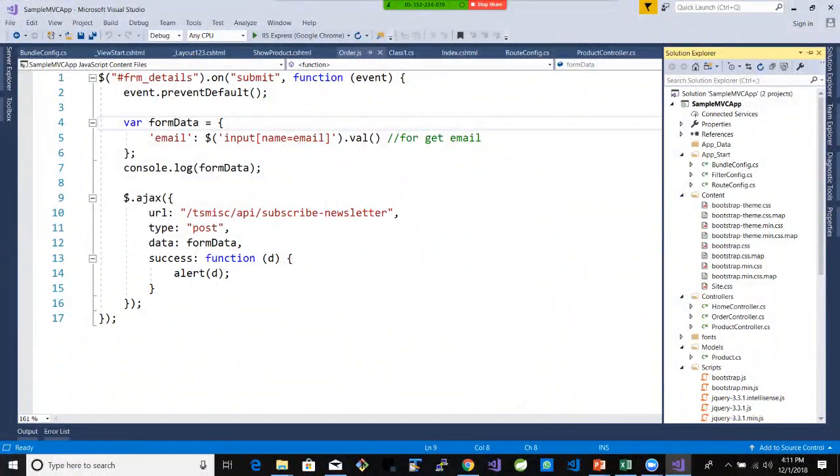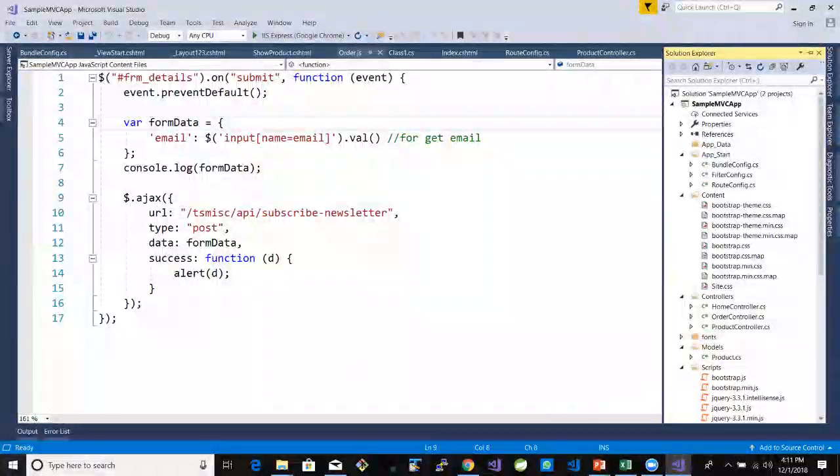What is Ajax? I will write this. I want to see Ajax. Ajax is a technology to be able to post information or send information from the browser to the server without refreshing the whole page.